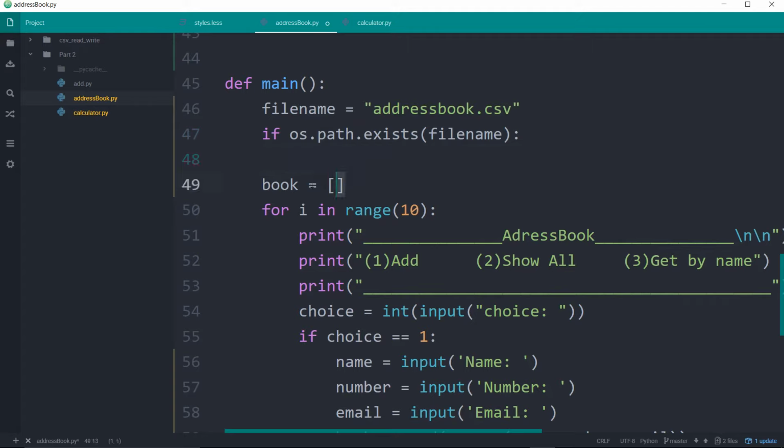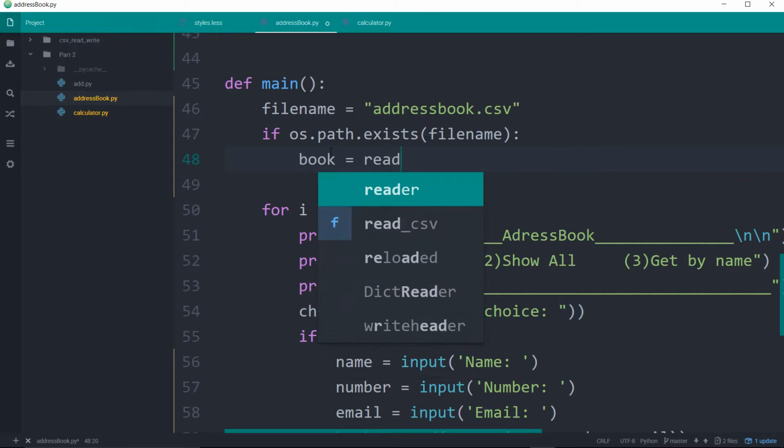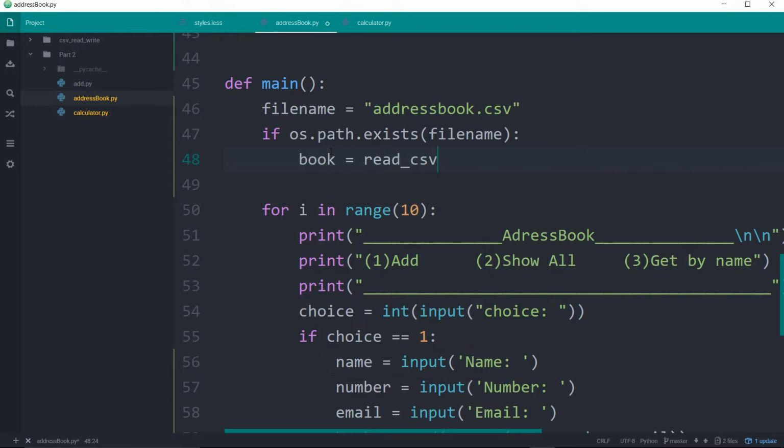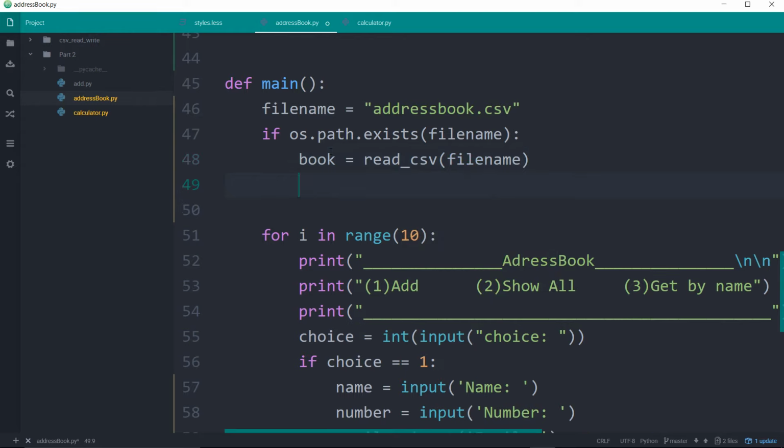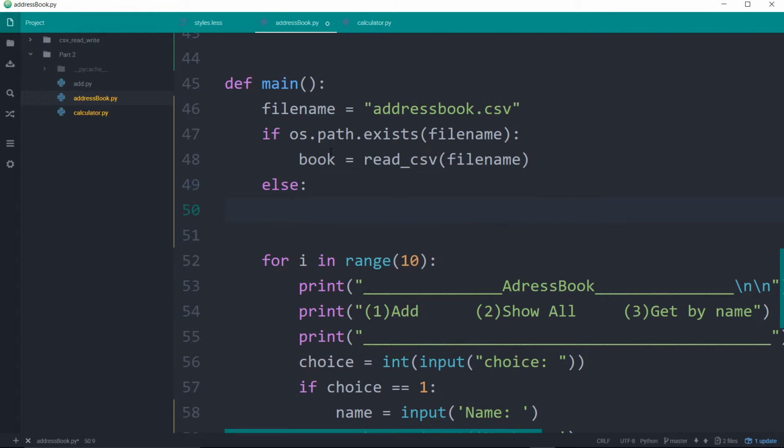Then we want book to equal read CSV and file name. So basically, if the file exists, do that, else book is going to be blank, and then we're going to save to it later.